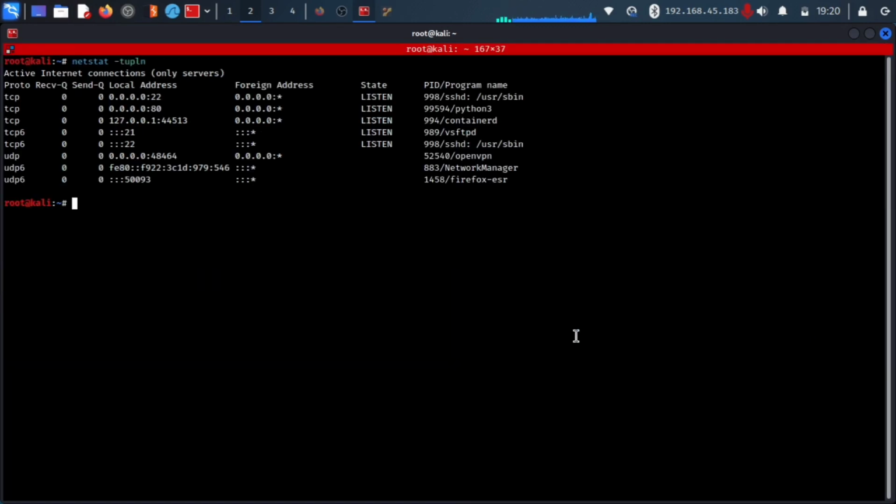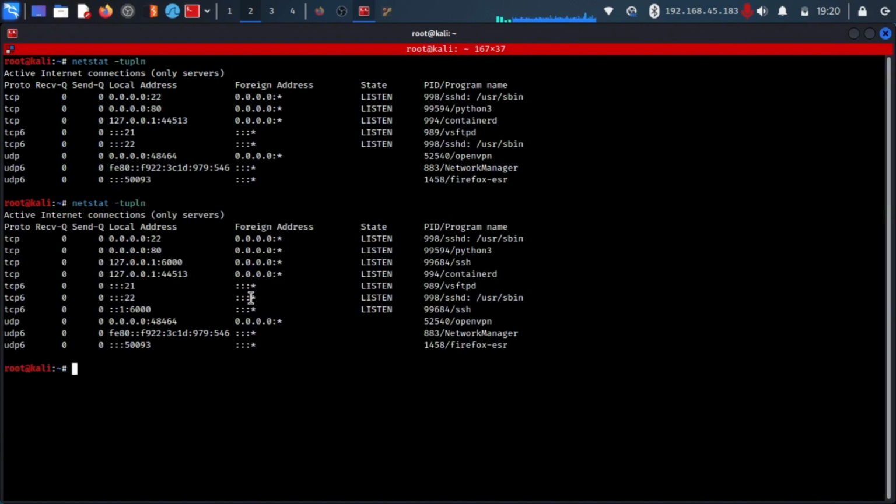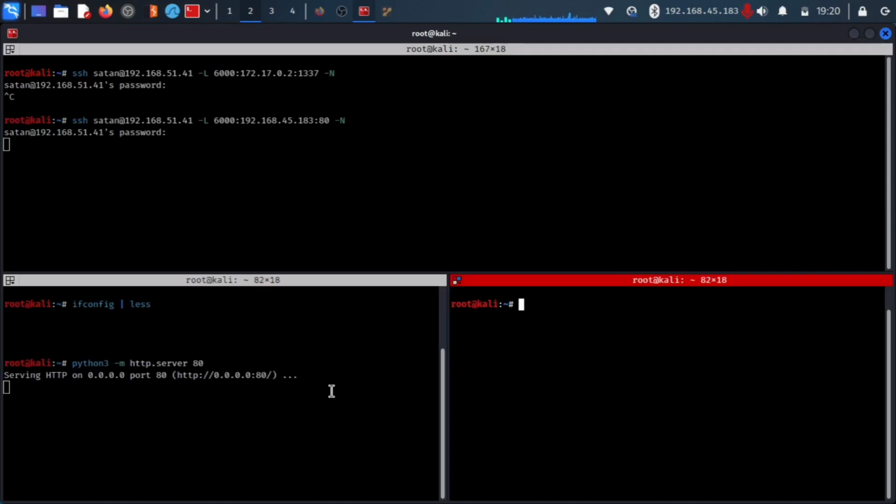Here a 6000 port should be opened, and now if I curl localhost 6000, what do I get? I will get nothing.